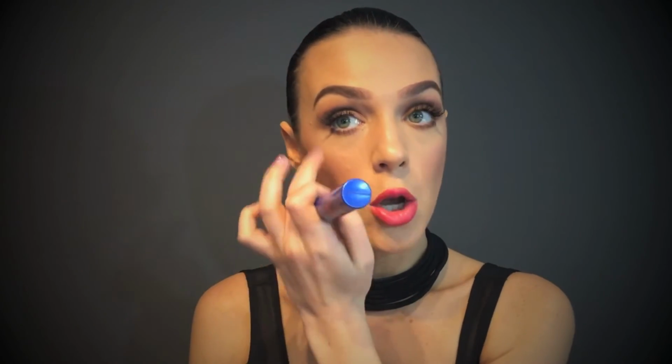If you're someone who gets quite creasy under here and your mascara transfers onto this area, you can use a regular mascara on top and then a waterproof mascara on the bottom, because it's then not going to transfer and you're not going to ruin your beautiful lashes up the top with a waterproof mascara. Because I personally do think that if you use a waterproof mascara every single day on your top lashes, they're going to be ruined. Well, let's be honest.